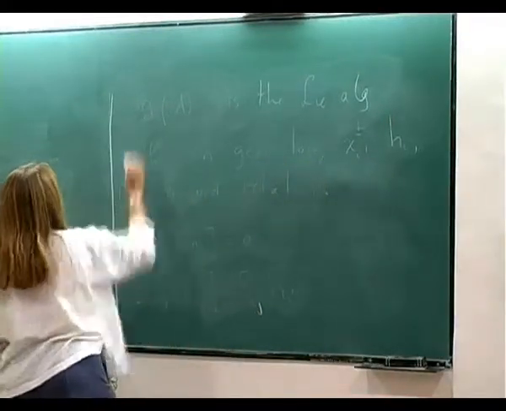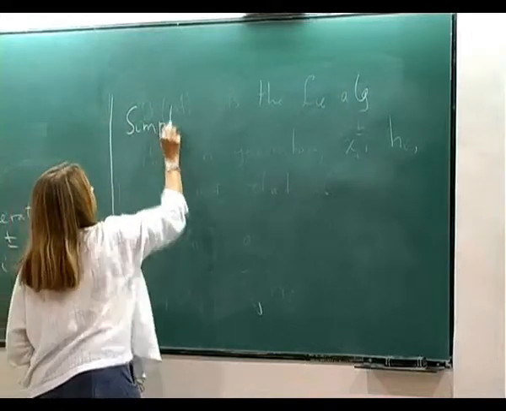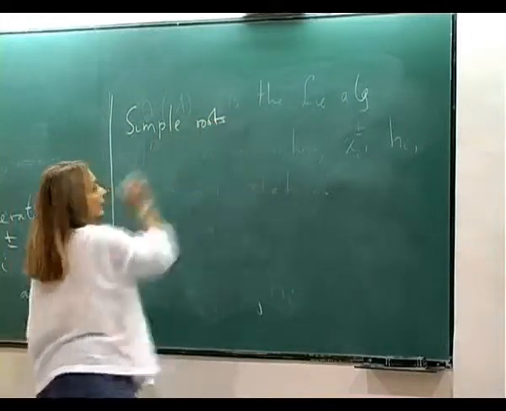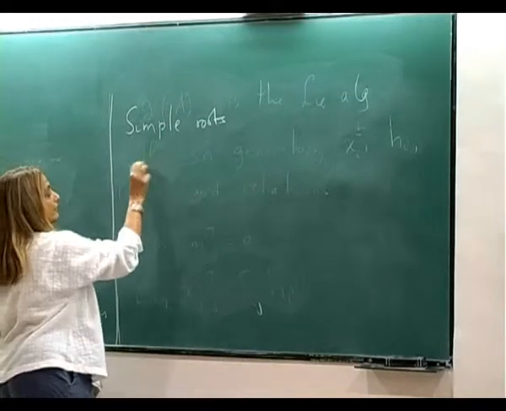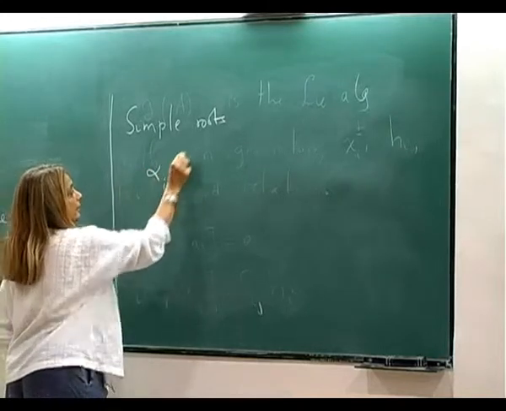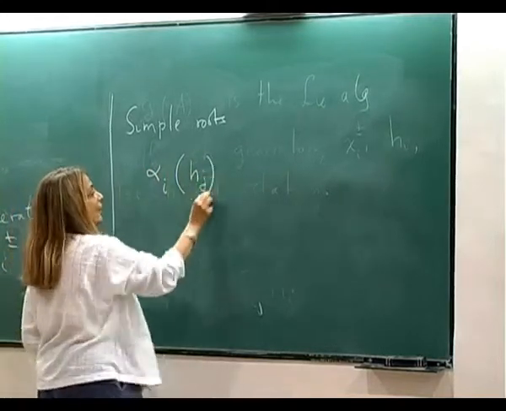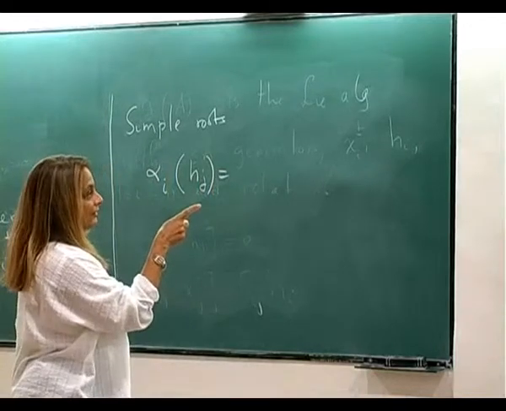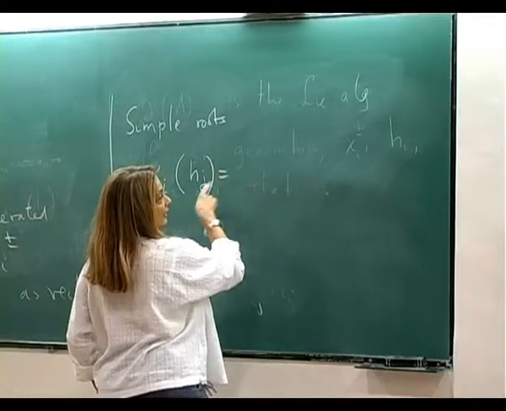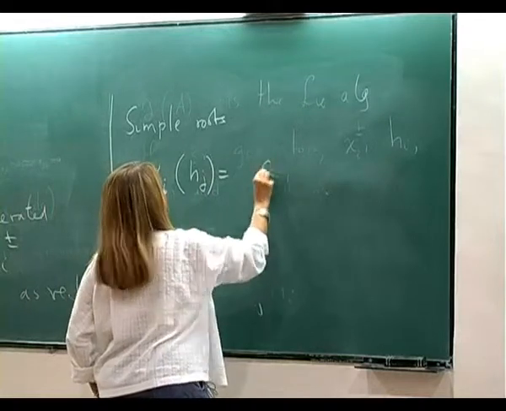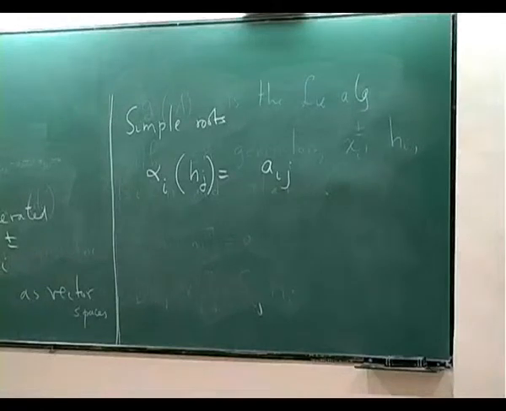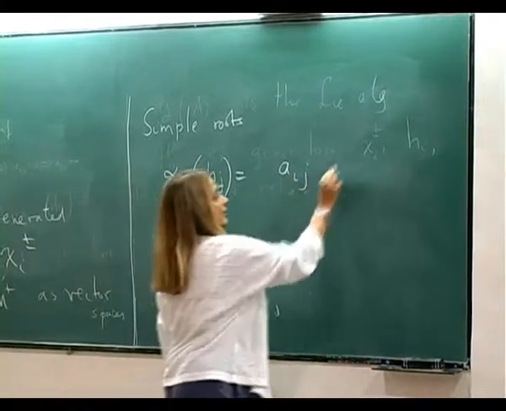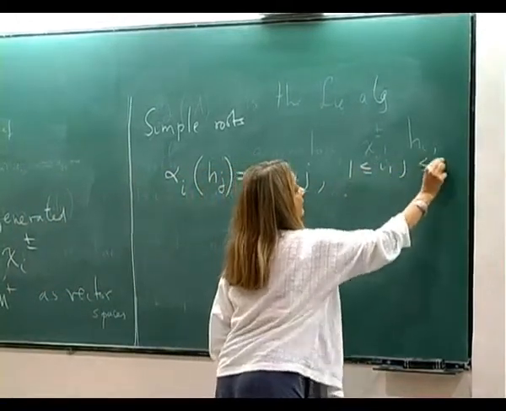So then what would we want to do? We would want to define simple roots. Okay, and the simple roots for the simple Lie algebras are given by the Cartan matrix. So that means we would want to define alpha_i on h_j, and now I'm nervous, but I'm still going to, so what have I got over there? Now I think it's okay, and so I will write A_ij. It's consistent with the change that I made over there. Okay? And so we define this for 1 less than or equal to i, j less than or equal to n.